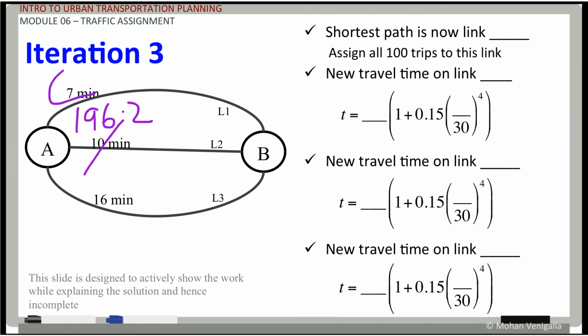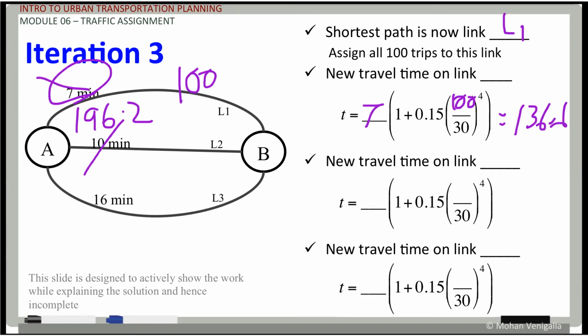This swung back to 7 minutes because you didn't put any volume last time. So that guy is back in play, and this time the shortest path is L1, and you put all 100 there, and the beat goes on, 7, 100, and that will give you again 136.6.